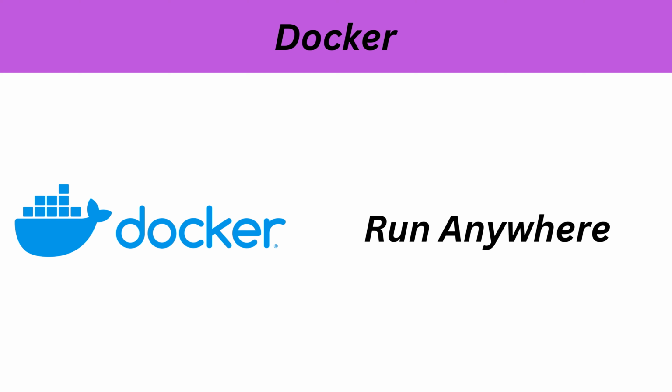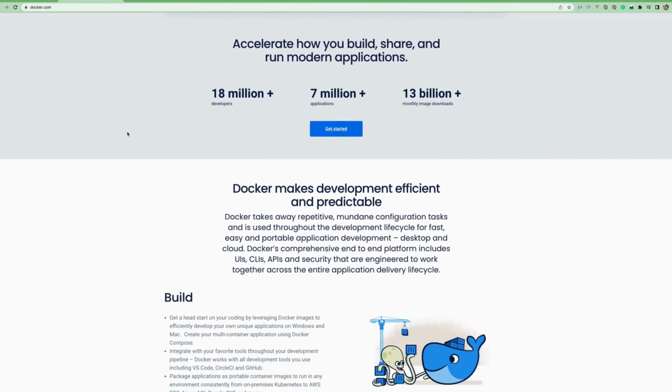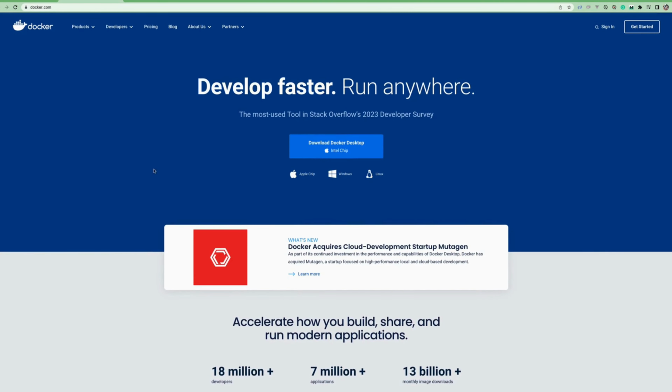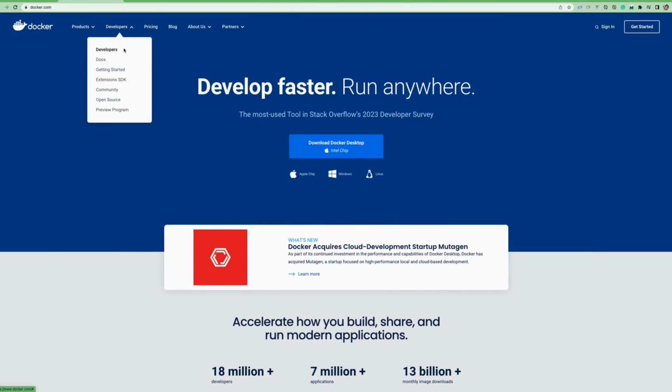Once the Docker image is available, you can run it anywhere as long as the Docker runtime is available. So let's go to the Docker page, where it mentions develop faster and run anywhere. Let's go to the docs.